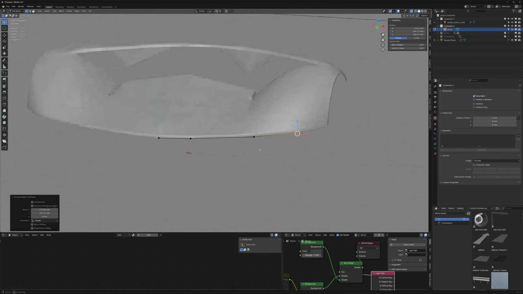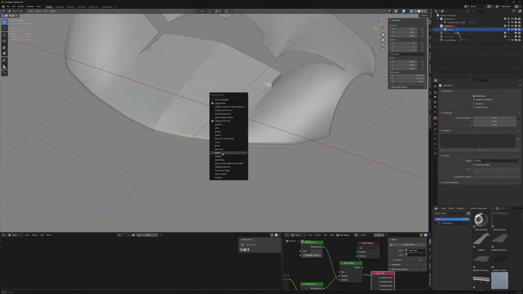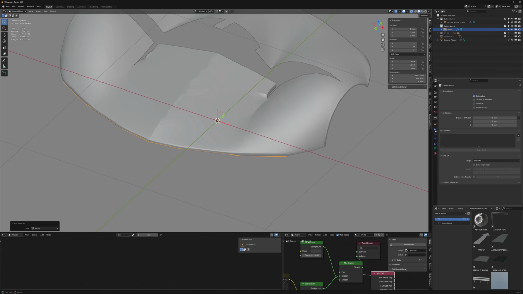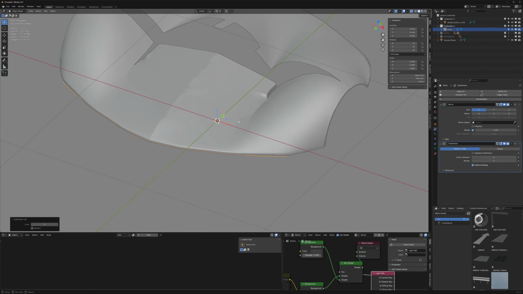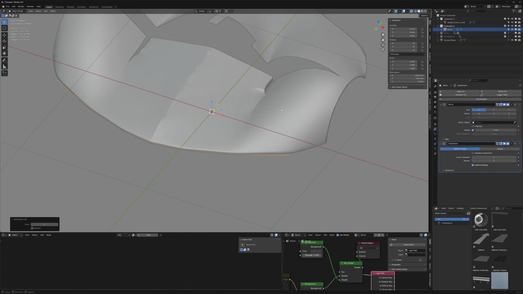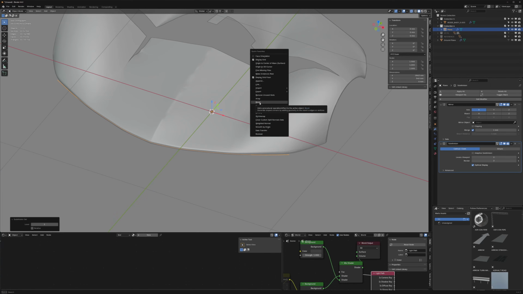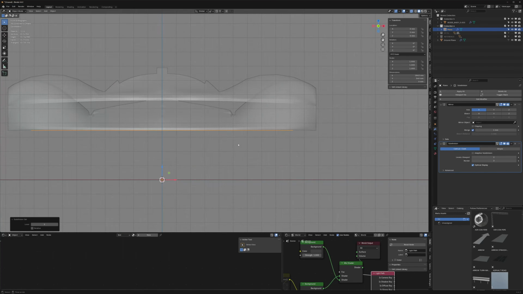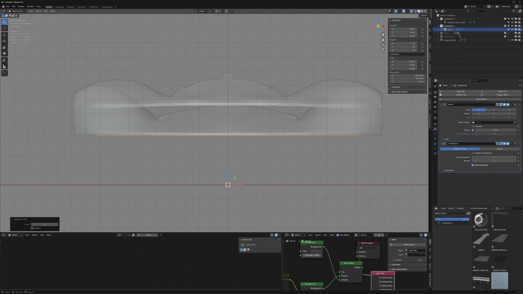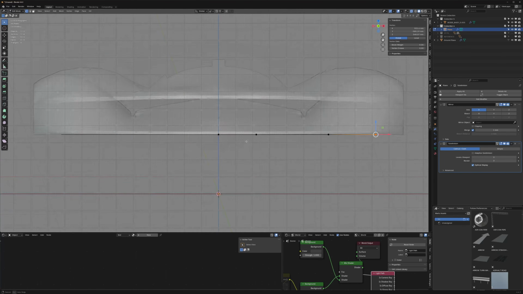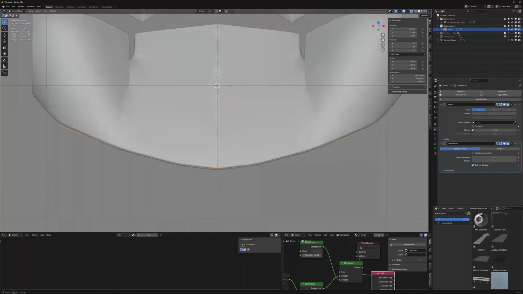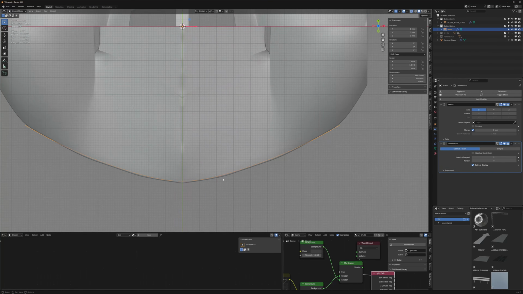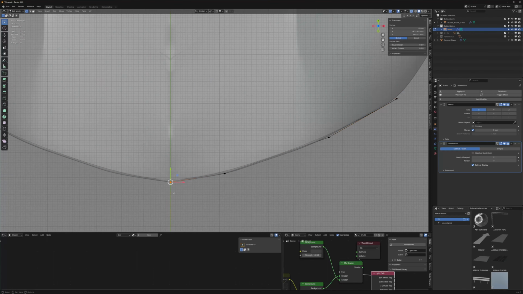Okay, and then at this point we can do mirror modifier and a subdivision modifier, and we may as well chuck, do we want a bevel modifier on there, or do we use crease? Let's start with this. So with the subdivision modifier on, you can see how it's changed our shape.